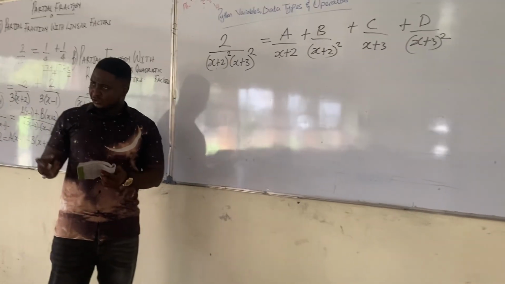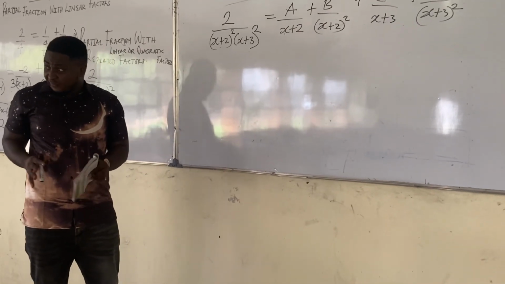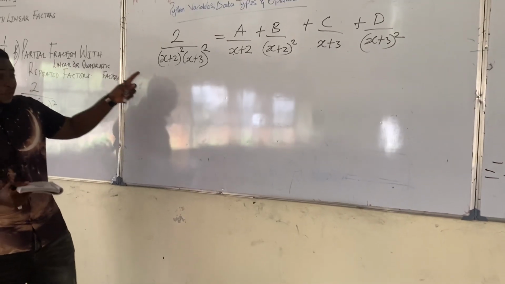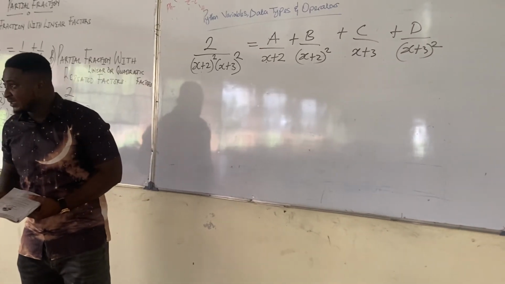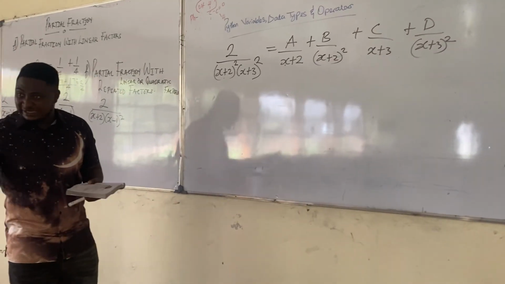In our normal class during the week, I'll teach you how to now get the answers. But I want you to know how to do this, to add to the foundation of partial fraction. This is how you resolve this kind of partial fraction. This is a partial fraction of repeated factors, right? Let's now go to the third classification of partial fractions, which is the last one, and then I'll solve the assignment.